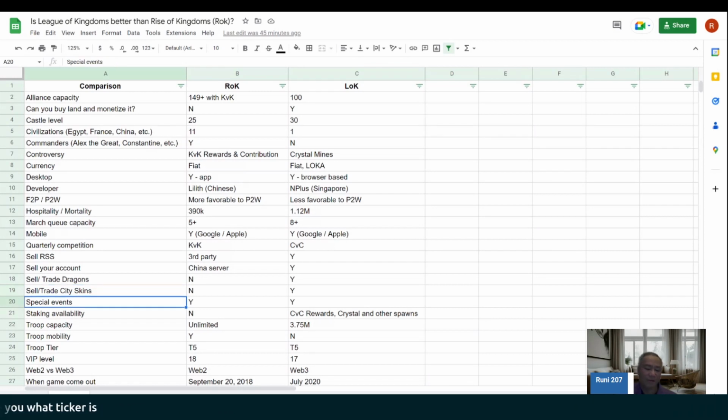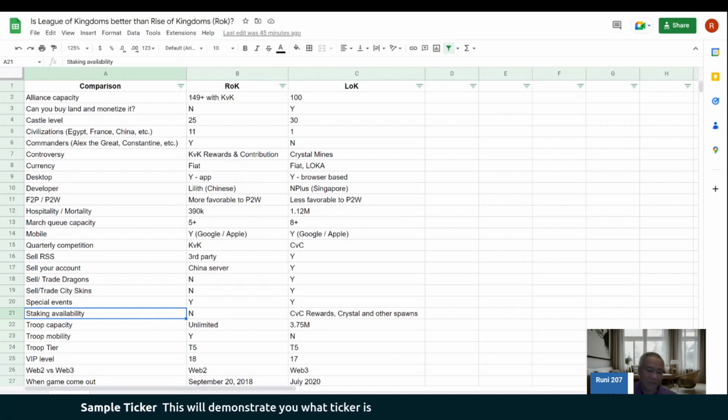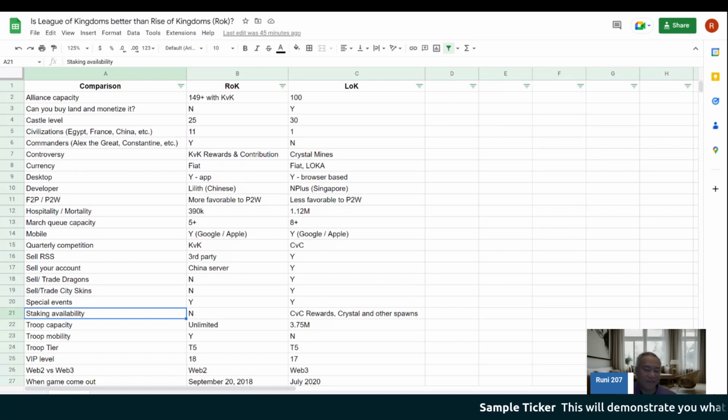Both have special events like barbarian events and things like that. There's the economic or Web3 staking availability for League of Kingdoms to get CBC rewards, crystals, and other types of spawnings. I think N Plus is researching this and developing other benefits as the game continues to grow.